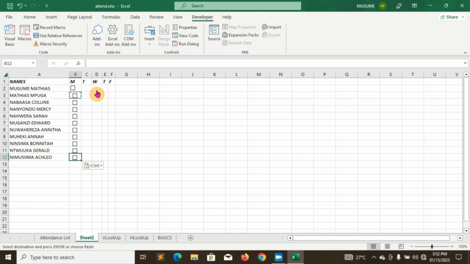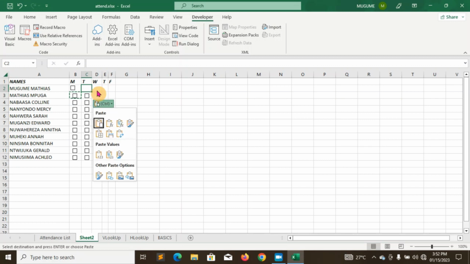Same happens for Tuesday. Patience, let me just fill up all these. Yeah, I want it to be pasted there. Okay, I also want it to be pasted here.